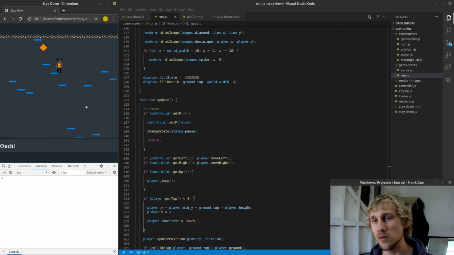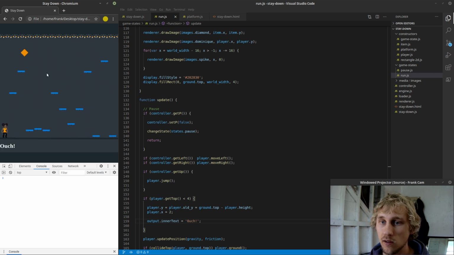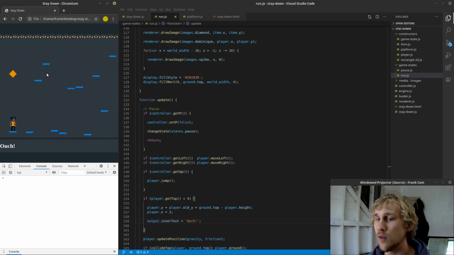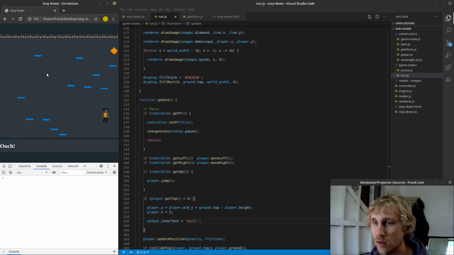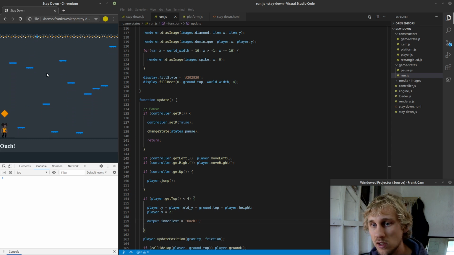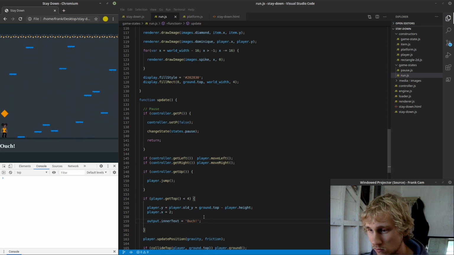I'm thinking one of the things I'm going to do is kind of try to add some story elements to flesh the game out a bit, make it a little more interesting, since it is just jumping on platforms and trying to avoid hitting spikes, which doesn't look that hard at this point. I might have to adjust. Well, some of the speeds are pretty good. I think I'm going to have her try to collect like 50 diamonds or like 75 diamonds or something like that, and if she can get 75, then I'm going to go ahead and win the game. But when you hit the spikes, it should reset your count there.